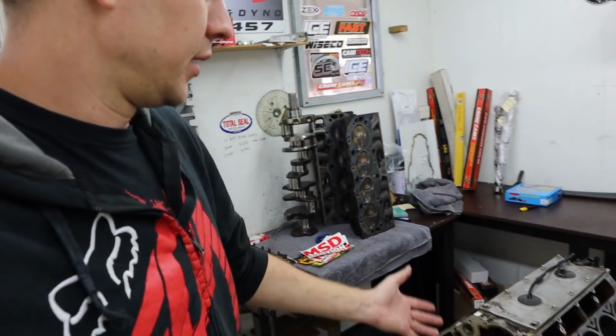So, LS1 here, we've got a Crow cam. Most of the cams we use are from Crow, most of the grinds that we use. We have specific favorite grinds that we use for certain applications. The grind we've gone for this motor is a little bit more aggressive than we would normally choose for, say, a customer street motor. But that being said, it's obviously a drift engine, so that's why we chose just a little bit more aggressive.